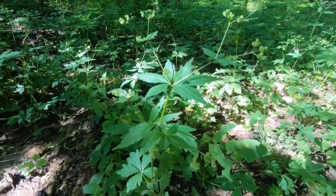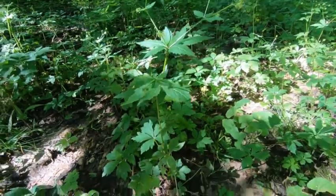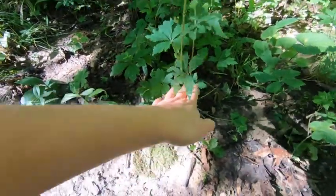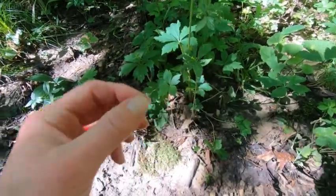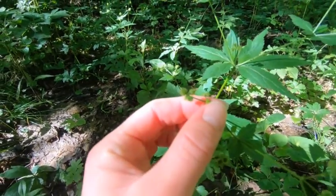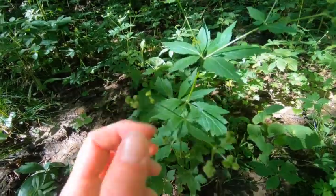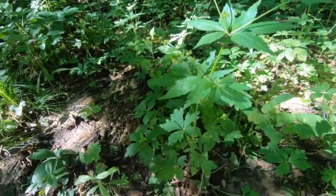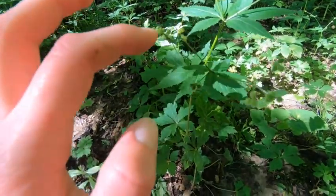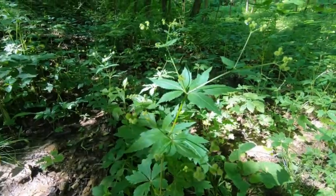So this is our most normal type of plant because this plant flowered and is now going to make seeds. And it's normal because we've got roots down here, we've got a stem, and we've got leaves. And then up at the top here, this is where the flowers had been. Now the petals have all fallen off, and a bee or some other pollinator has mixed the pollen around, has pollinated it, and now this can start to make little seeds inside of here. So that's the most typical way for a plant to work.